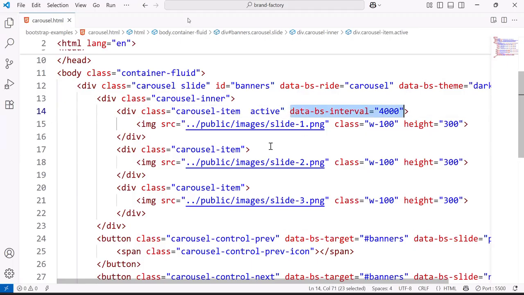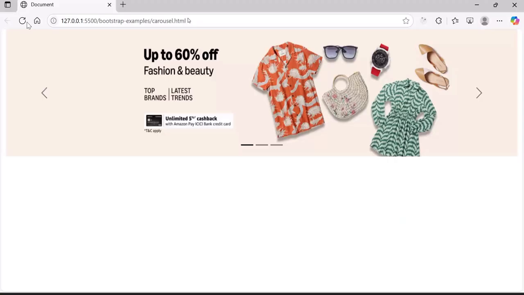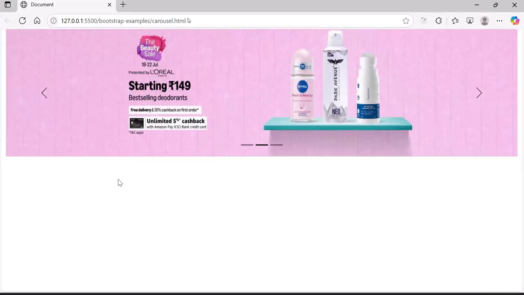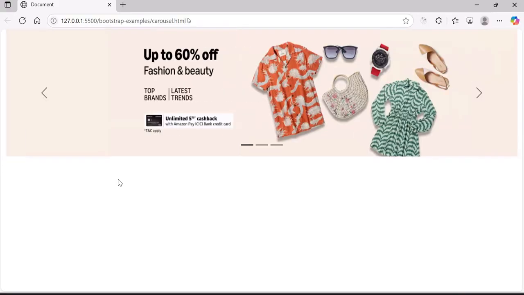That is 4 seconds. For the second item, I will give only 1 second. For the third item, I will give 5 seconds. The first item will stay 4 seconds. The second item is very fast because I gave only 1 second. The third item again gets more time.